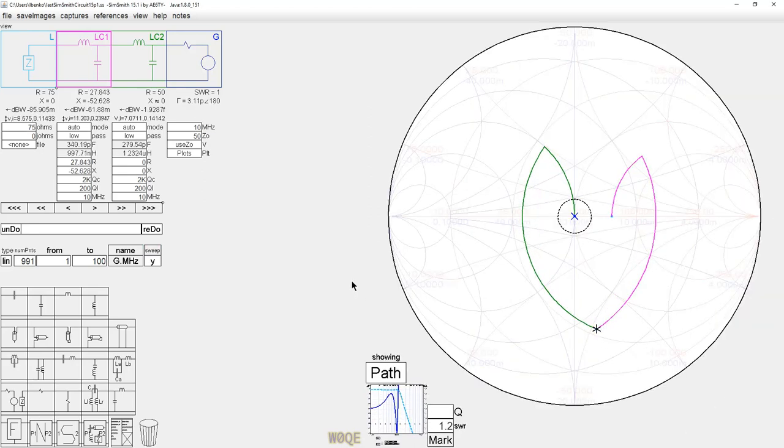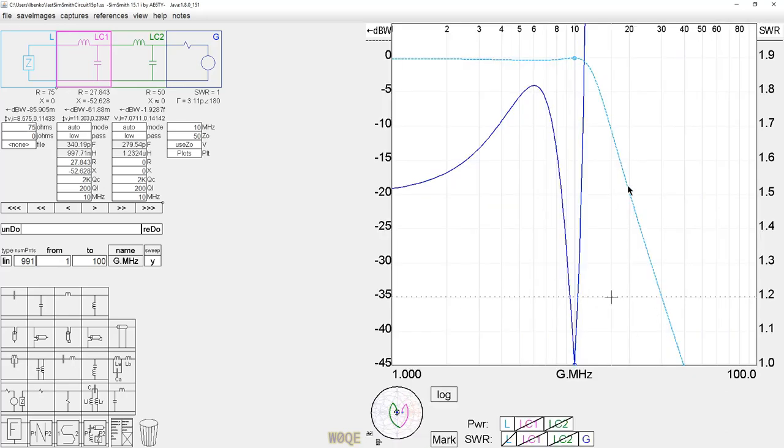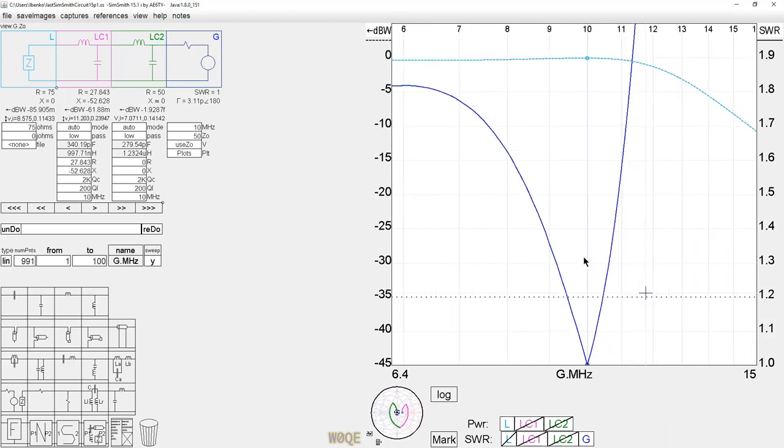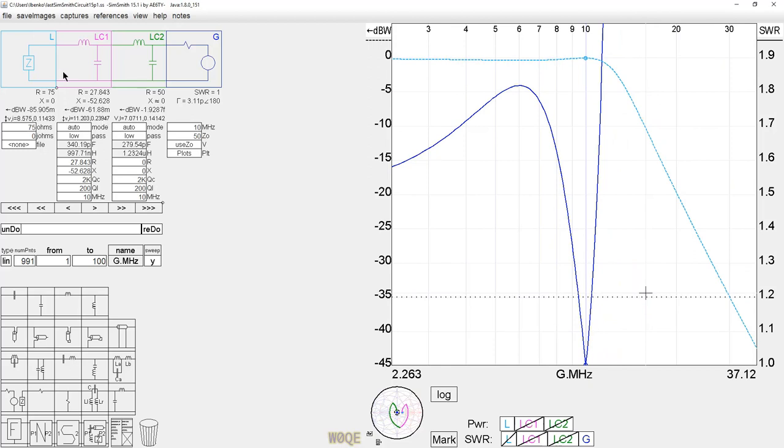I could move this point over here. I can move it over here. You could try lots of stuff. Here we are. We're about 20 dB down again at 20 megahertz. Nice monotonically increasing attenuation. And let's look at our bandwidth. Here our bandwidth is 9.4 to 10.4. It's a little bit narrower than the last one was, but it's more centered on this frequency. Either one of them is perfectly acceptable. But these two circuits will allow you to, like I said, have more flexibility.